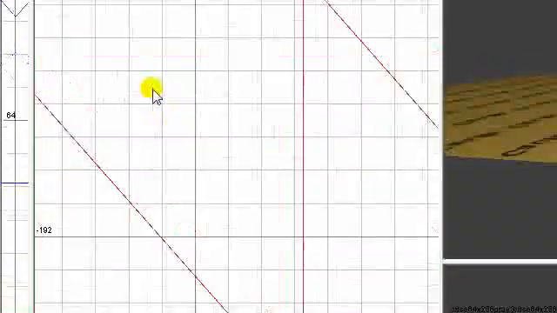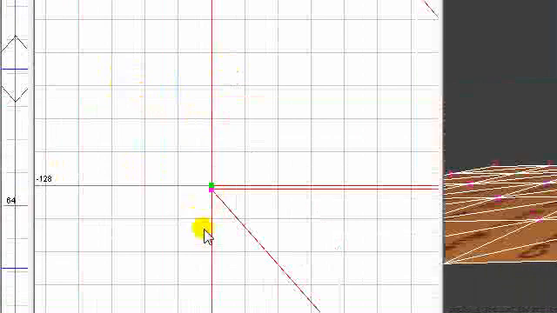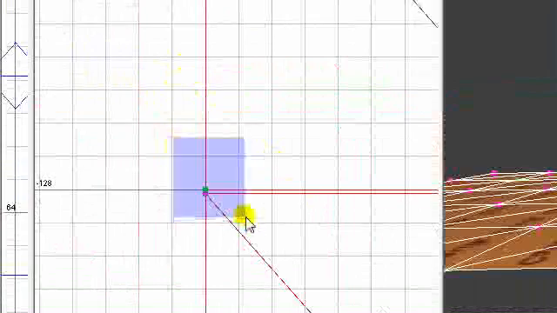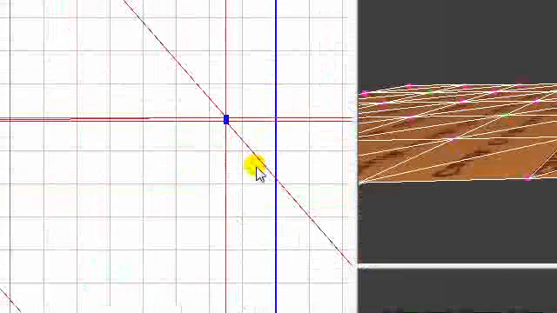and see how these two terrains are gapped apart? We need to add them together, and how to do that is on your 3D image over here, hold shift, select them both, go back over to your graph, press V, and you see you got two little dots on each side. Box them, press W. What it does is it welds them together.